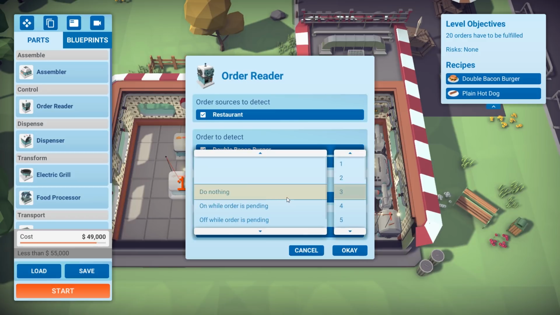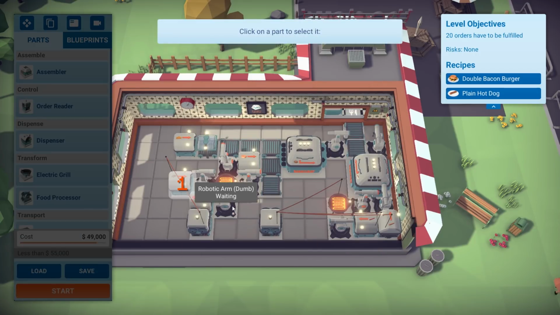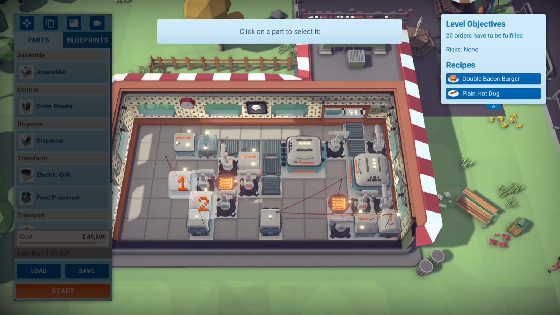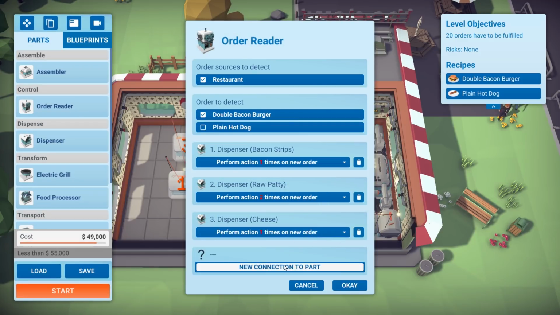Let's get this all set up too. So bacon strips, we ironically only need 1 bacon strip for this order. It's very, very irritating. I've got to be brutally honest, but hey ho. The patty, we're going to need to get 2 patties. We're going to need to get 1 bit of cheese. And we're going to need 1 burger.